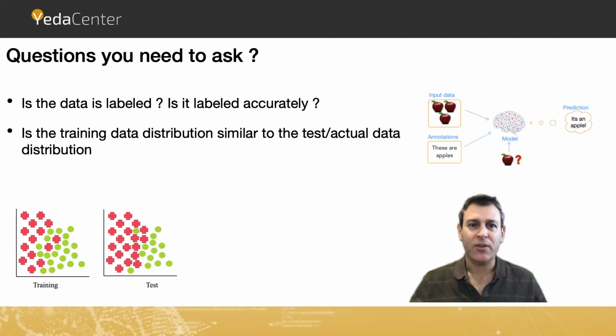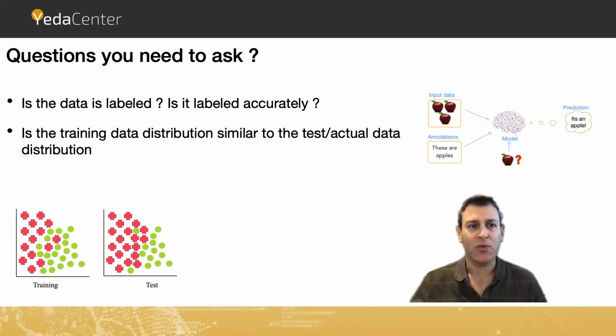So one question that you need to ask is, is the data labeled? And if it's labeled, is it labeled accurately? Labeled data will help you to ignore the residual data, ignore the noise of the data. So supervised learning really helps us to put some brains or our world expertise in the model in order to learn better, to learn faster. And usually we need less data if we have really good labeled data.